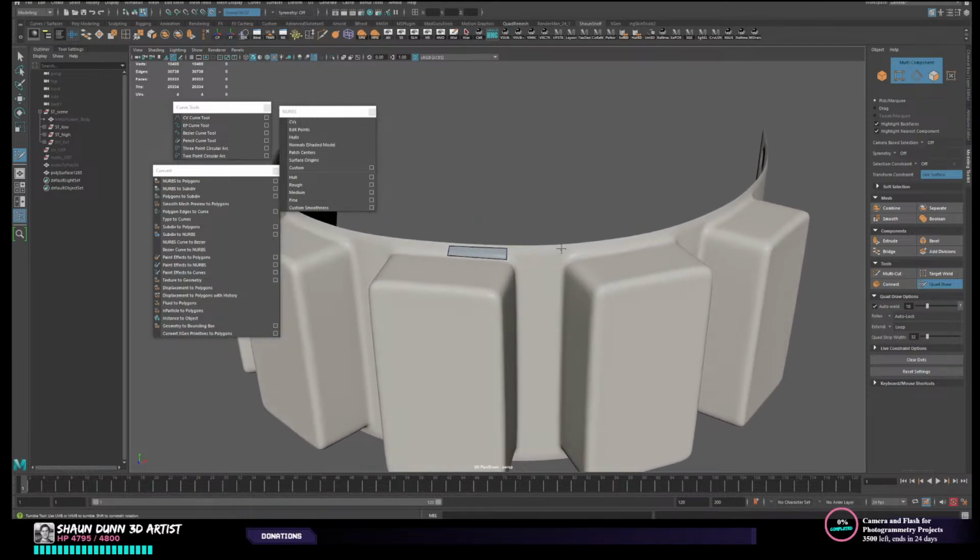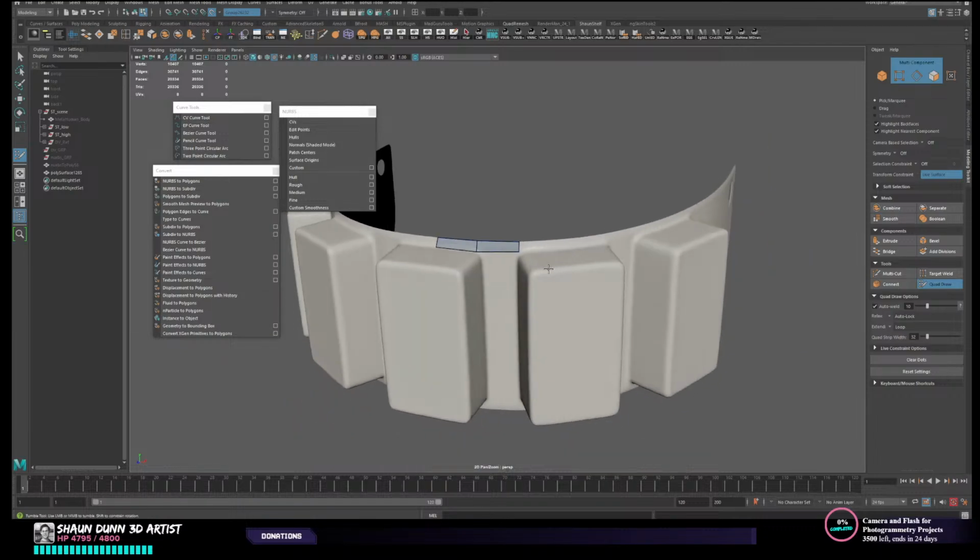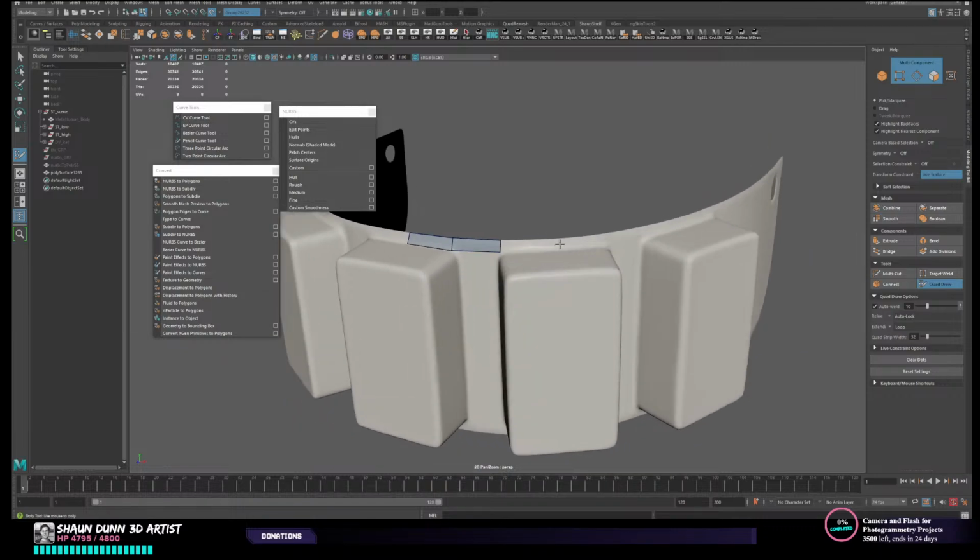So I know that I want pieces like that going around. I think this will be a pretty quick piece. Mostly. But you never know.